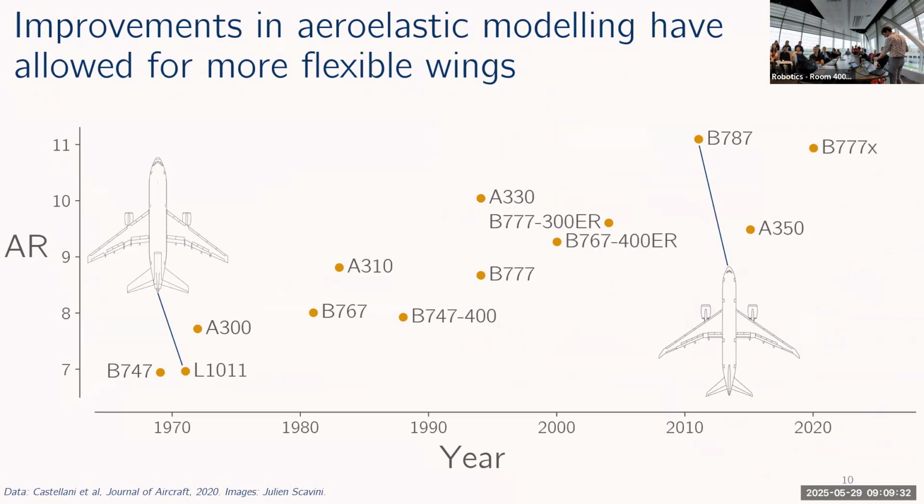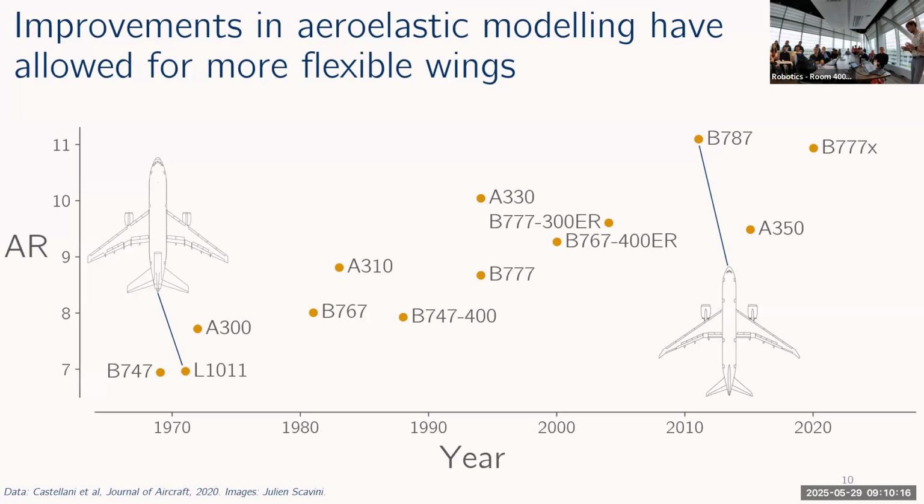In particular, my dissertation is motivated by this trend that you see here, which is that over the past 50 years, the aspect ratio and consequently the flexibility of commercial aircraft wings has steadily grown. And this has been enabled by two things. First of all, by new technologies that we integrate into these aircraft, like composite materials. But it's also, to a large extent, been enabled by increased use of MDO and increased use of computing power that allows us earlier in the design cycle to account for these coupled aerodynamic and structural effects.